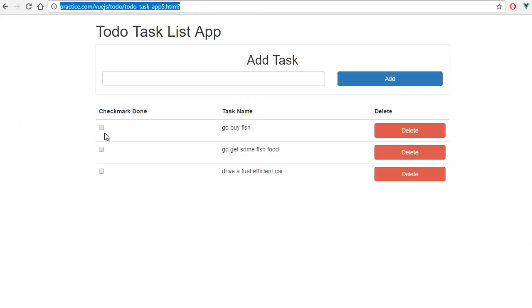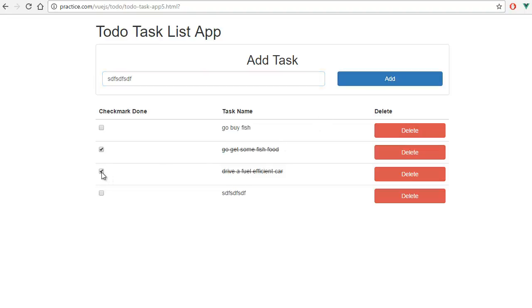Hey guys, welcome to this tutorial, and here I'm going to show you how to create a to-do task list software using Vue.js. There's no back-end resources management going on. We're only going to do front-end just to see the techniques of what the software development entails, just what the front-end renders. So simply, if I refresh the page, there's 3 loaded data. I can just add new ones. I can cross out checkmark done ones, and then I can also delete ones.